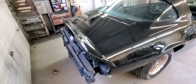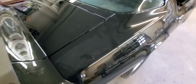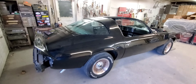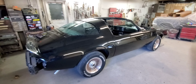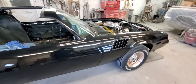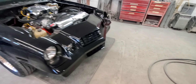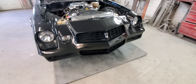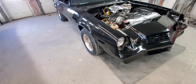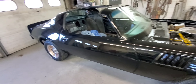These aren't buffed yet — I have to buff them on the car because it helps hold them still. The battle has begun to keep this thing clean, and I'm losing already. But that's okay. I think I showed yesterday all the stuff is done on the front end here. It's starting to look really nice.